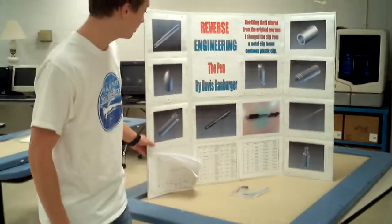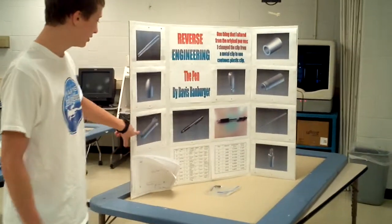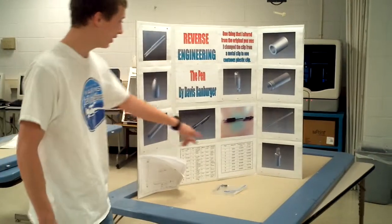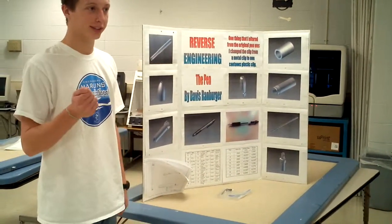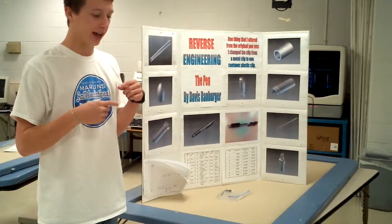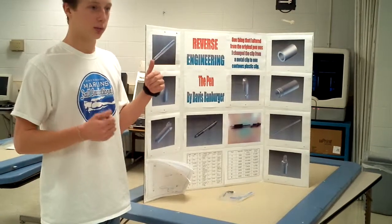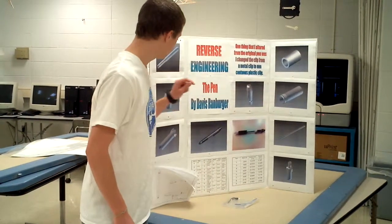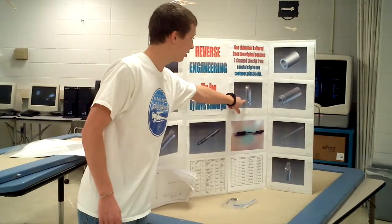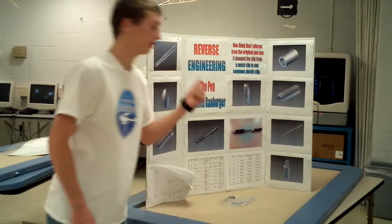I guess the mechanics of the pin that I learned were, this is, I call this the female part, and that's the male part. And what they did is whenever you push the button, they would rotate, and it would push the pin up, and then whenever you would push it again, the slits on the inside of this clip would fall through these grooves, and that would make it go back down.